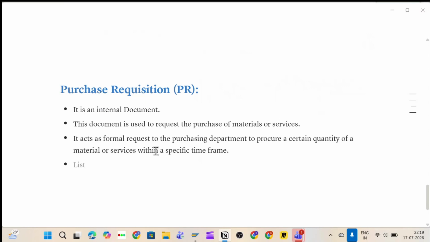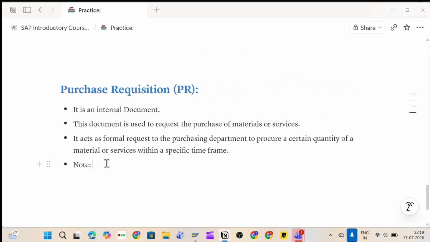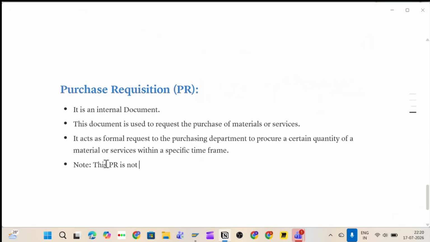And here is one more important point, guys. Many students, many candidates, many trainers, many employees are confused. This PR, we will not send to the vendor or supplier.